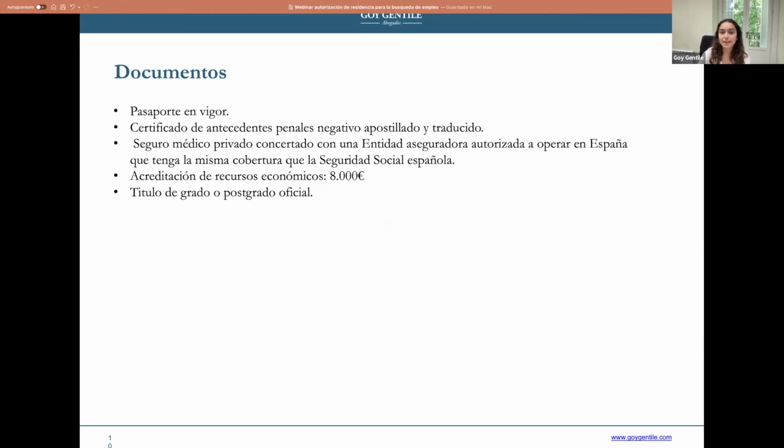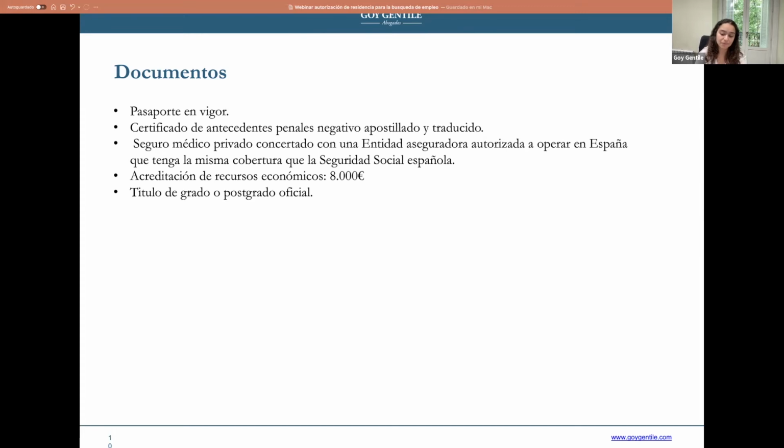En cuanto a los documentos, la verdad es que es una solicitud que requiere un conjunto de documentos muy sencillos para su presentación: simplemente el pasaporte en vigor, un documento identificativo en vigor. Por supuesto, también necesitaremos nuestra TIE anterior. En caso de que no tengamos una TIE porque no hayamos estado más de 6 meses estudiando aquí en España, entonces tendremos que aportar el certificado de antecedentes penales y el certificado médico. Además, también tendremos que aportar un seguro médico que esté en vigor por el periodo de validez de la autorización para la búsqueda de empleo y nuestros medios económicos, que normalmente aconsejamos que ronden los 8.000 euros para poder solicitar este tipo de permiso.